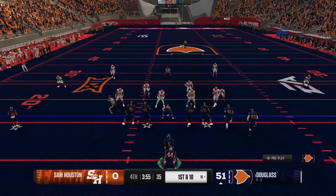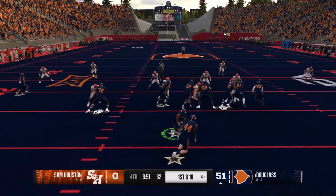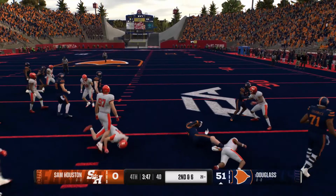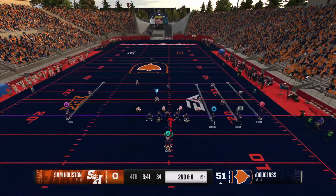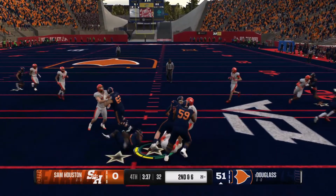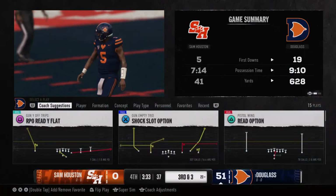Backed up at the 16-yard line. It's 1st and 10. They want that clock to run. Gets it out to the 20 after a pickup of 4. It's just simple. Simple 1st down run, showing your physicality, setting your offense up in a good spot. The give to the back. They knock him down after a gain of 3 to the 23.